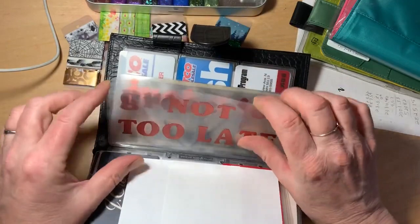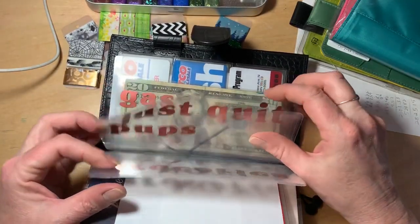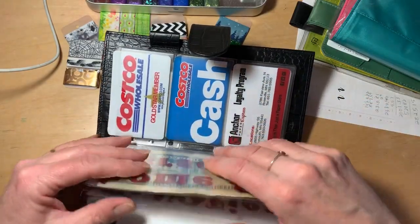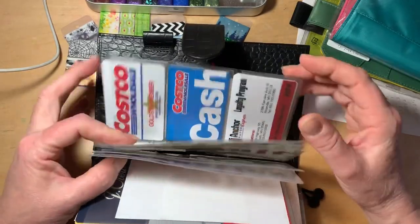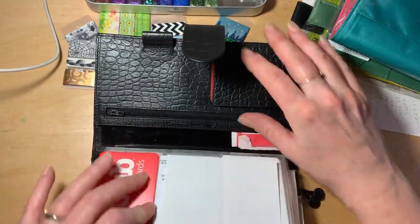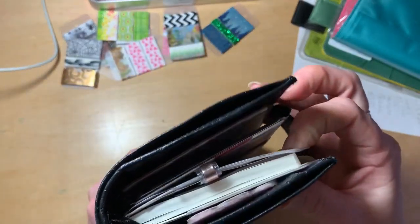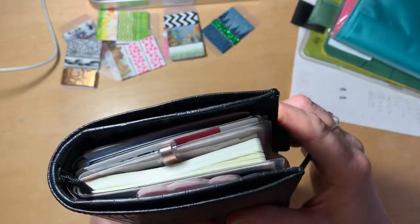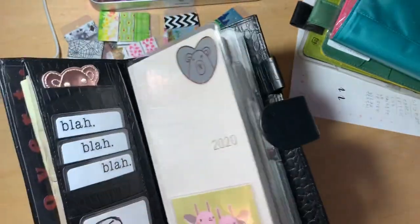So I've got my envelopes in the back for groceries, for gas, for home and personal. So there's 5 different categories that I thought that I might want to stash money. And then I've got a few more cards, and then nothing else has changed about this planner at all. But the thing that I like about the smaller sized weeks book this year, versus getting the mega weeks, is there's room to accommodate those extra things in the back to make this a truly functional wallet for myself.